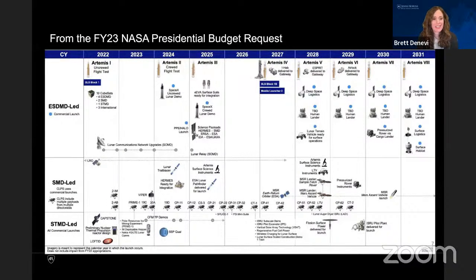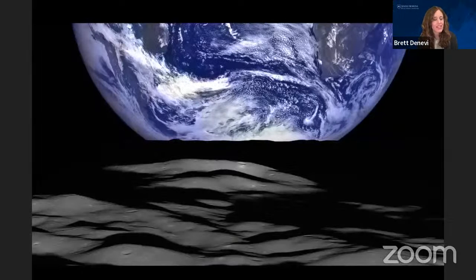I just want to include this chart because it's really crazy, the overall plans for everything that NASA has going on at the moon in the coming years. Really, these first dates up through 2025 are the only ones that have been planned out in a lot of detail, but wow, there's a lot going on, and a really ambitious program that will continue out into the later parts of the decade. We'll see how the details shift as that goes along, but going into Artemis 4, 5, 6, very exciting to see. And I see a hand raised, which is good timing because I will leave it here at a view that hopefully some of these astronauts and the robotic landers will be looking at, our beautiful home planet from the surface of the moon.